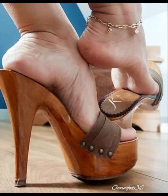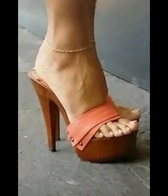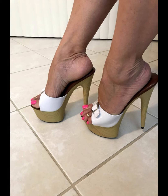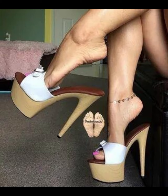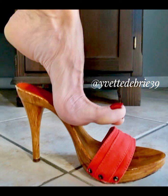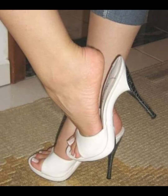High heel sandals can be made with different types of high heels such as stiletto or wedges, and can vary in height. They can also come in different colors, patterns and textures, allowing you to express your personality and personal style when wearing high heel sandals. It's important to choose a pair that fits well and is comfortable to walk in, as they can cause discomfort or even injury over long periods of time.